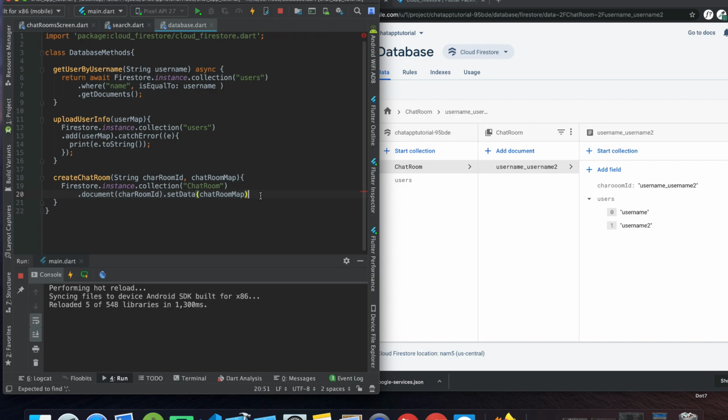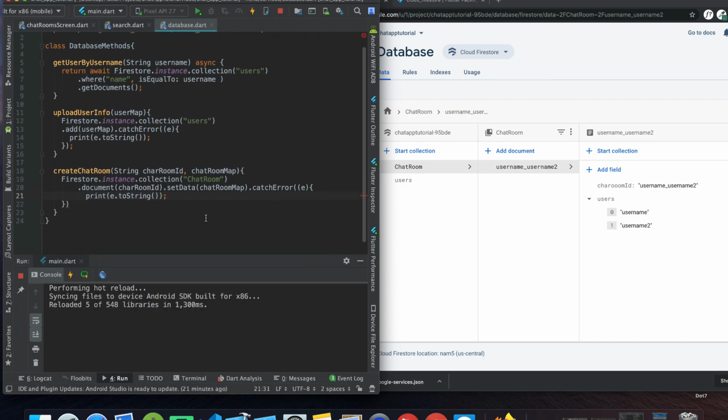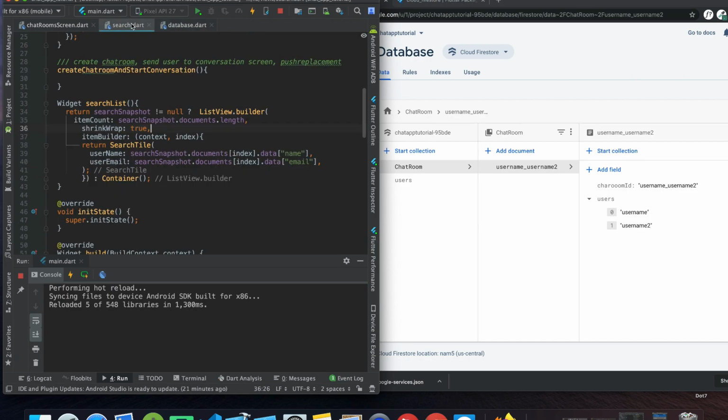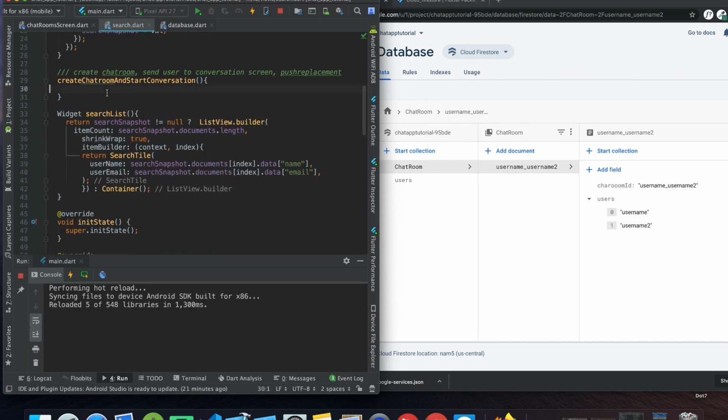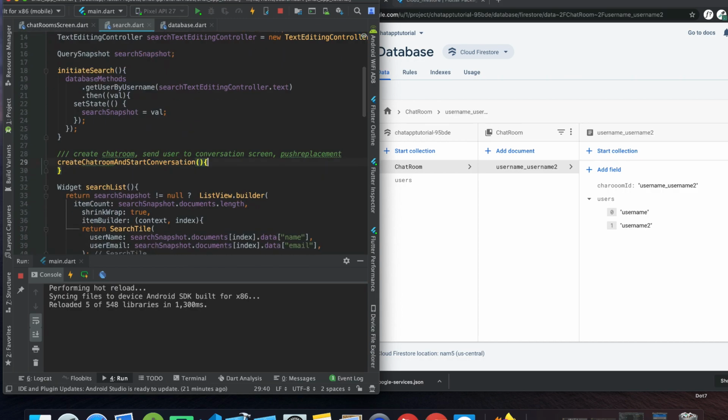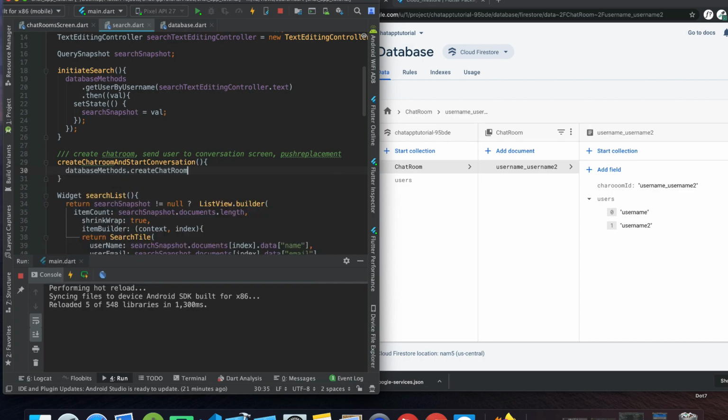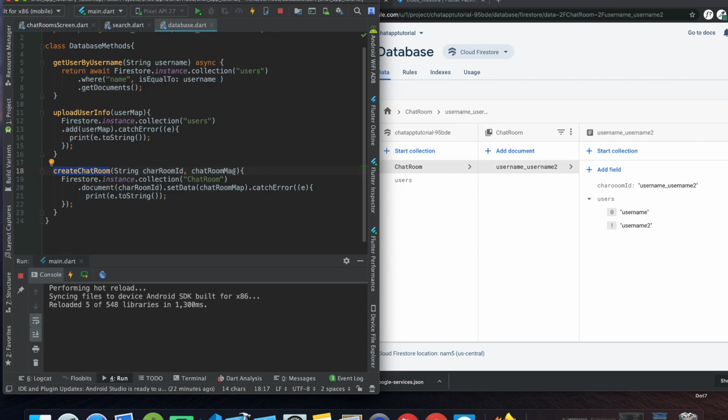Copy, paste. Also, let's make sure that we are not facing any error. If we do, we should be notified, like if we have any problem, let me know. That's all we're doing. Okay, it's done. It's just time to add a semicolon, and now let's go to the search. Over here we have already created that database method, so I can now use database method dot create chat room. It needs two things, right? The first thing is the chat room ID, and the second thing is users.